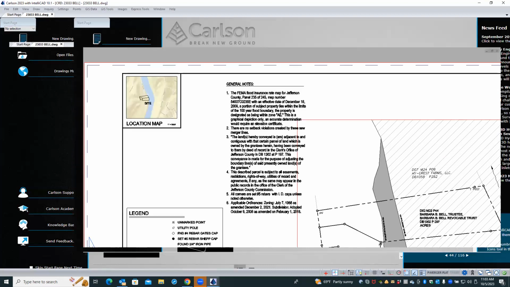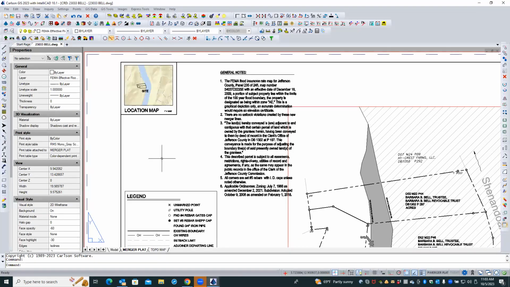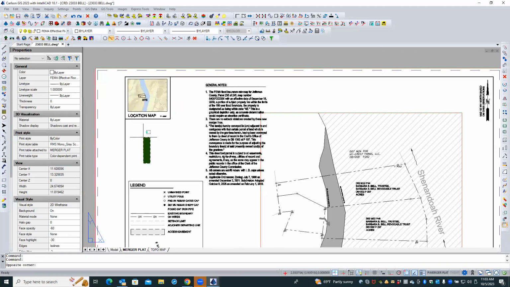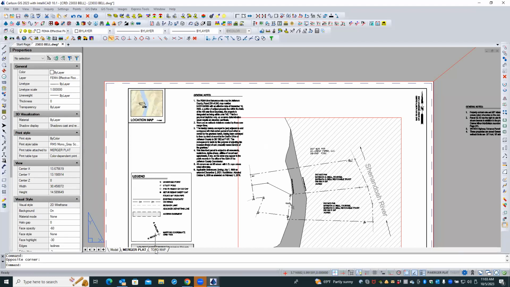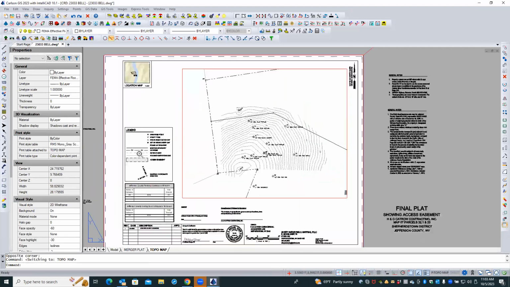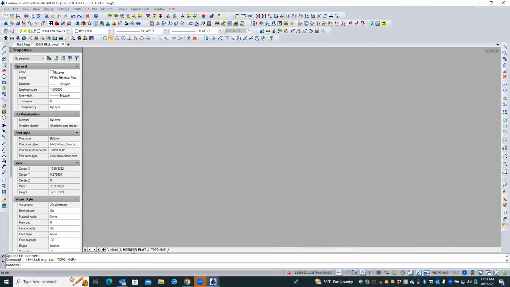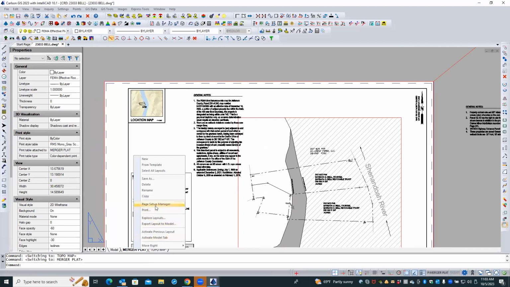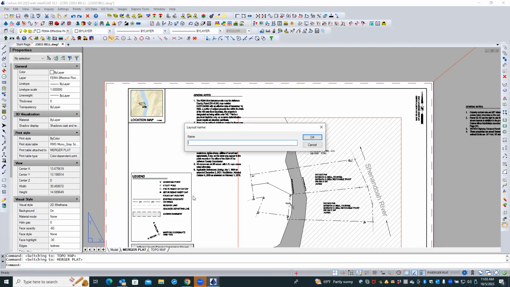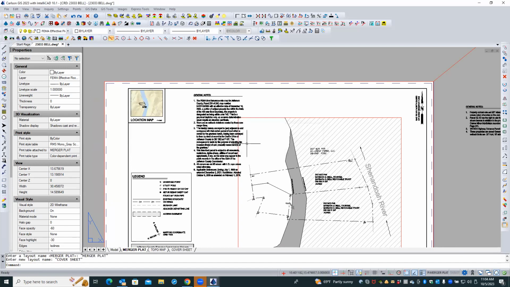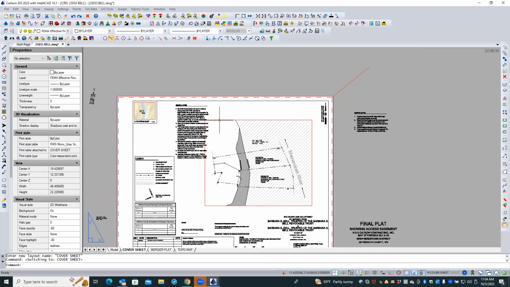Okay, now let's see. The last one that I was really working on. It took away the cover sheet too, but we know how to get that. Let's make sure. All right, so that is there. A lot of times I'll have separate cover sheets.